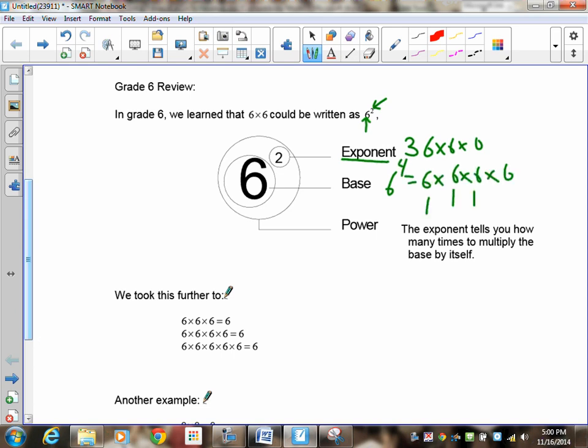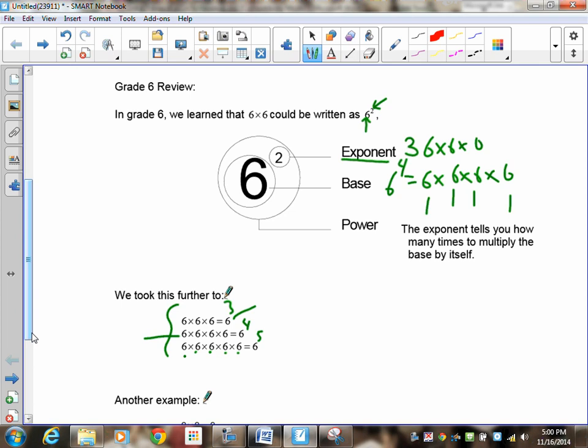You'll notice that there are 4 of them here. And we explain that down here. This is 6 to the power of 3. This one is 6 to the 1, 2, 3, 4. This one is 6 to the, you count the 6's, 1, 2, 3, 4, 5. This is 6 to the power of 5.